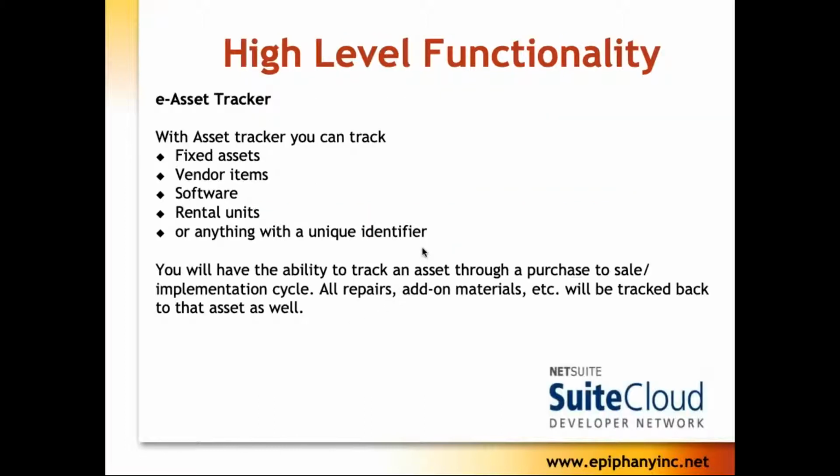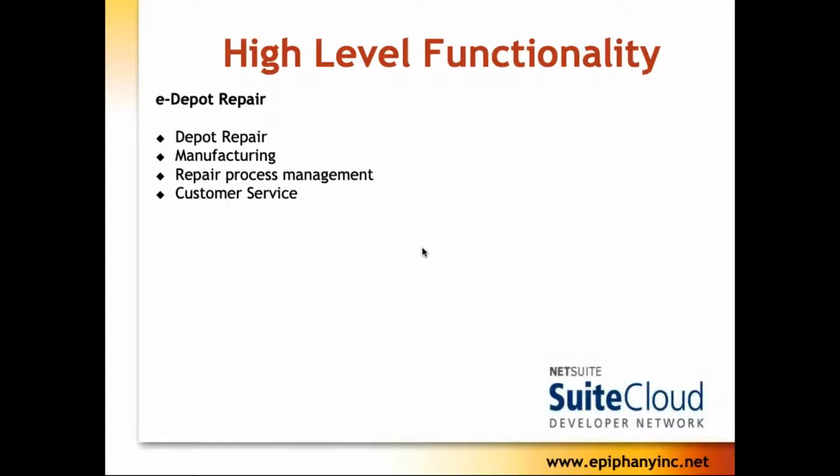We'll talk a little bit about our asset tracker. It's embedded in our eDepot. It allows you to track both your assets and your customers. It can be a fixed asset or not. It could be a rental unit, it could be a vendor item, it could be anything with a unique identifier. We will allow you to track it from the time you receive it to the time you put it into scrap, or your customer puts it into scrap.